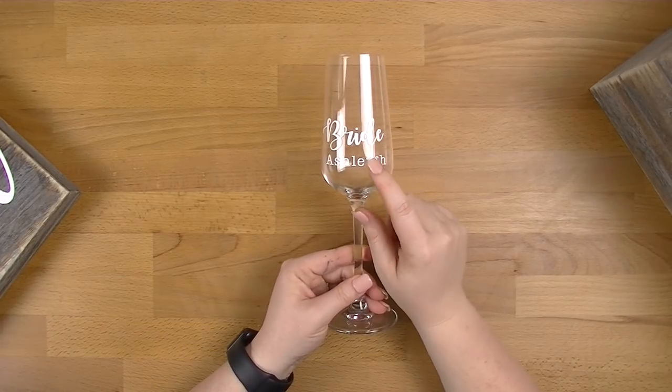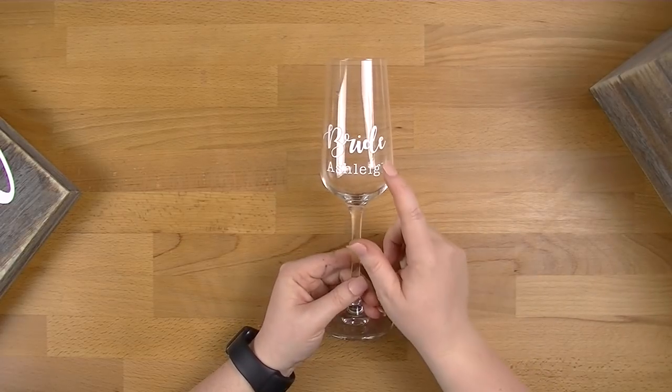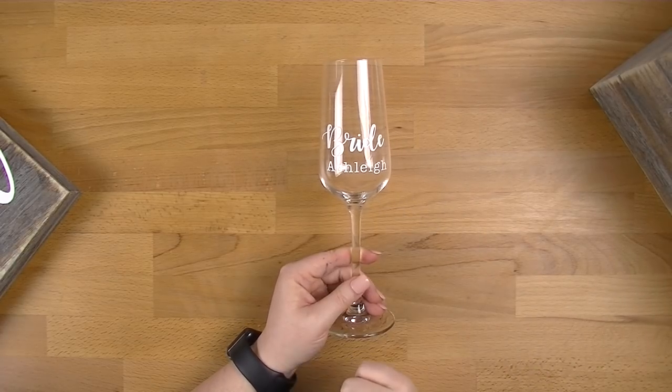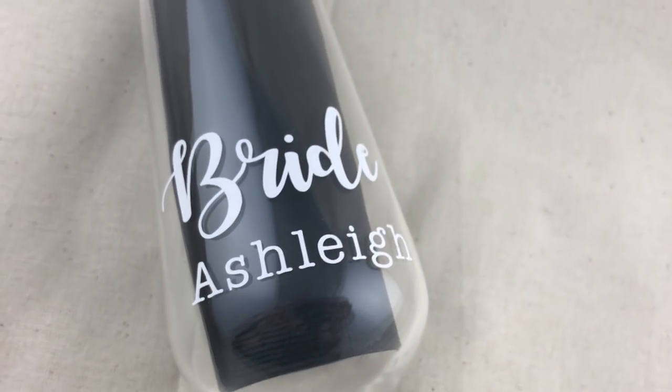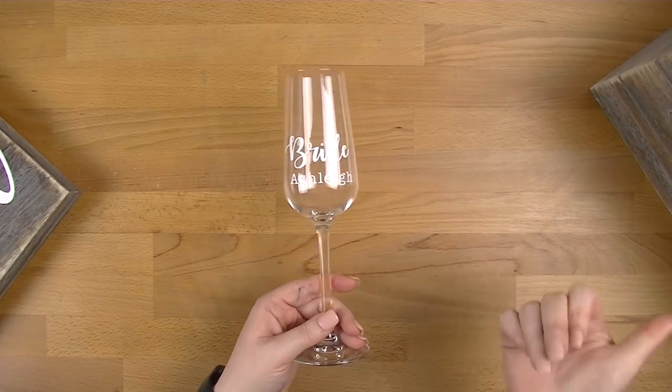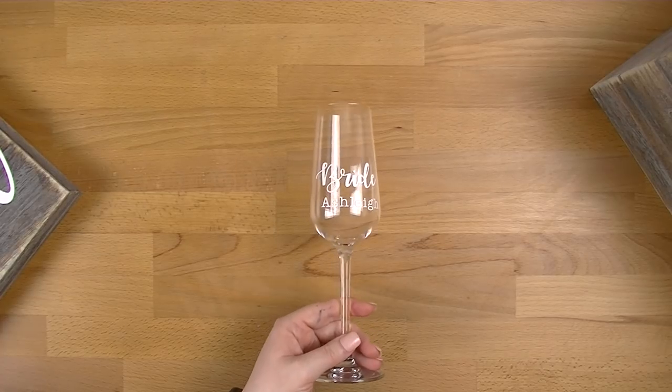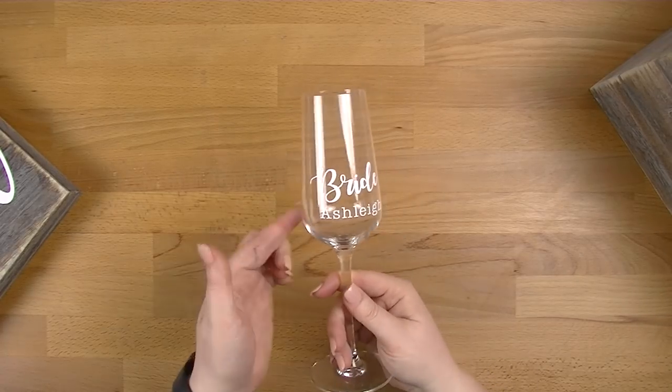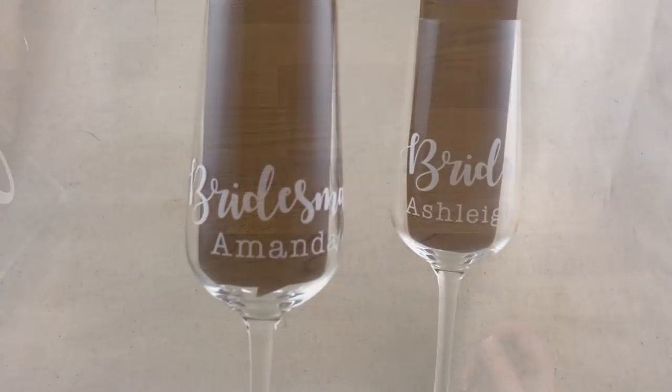What else have I got in this big box? So I made these again using vinyl and this is adhesive one and I haven't sealed this one either. I don't know how it'll work if I wash it, but I'm not planning on putting this through a dishwasher or anything. So I've just got bride on there and then I've got my name. I've obviously made one for my bridesmaid, my maid of honor. I made one for my mum and I also made one for Ryan's mum, I think. The glasses are from Ikea, really cheap. And then the vinyls from Scat Cats.